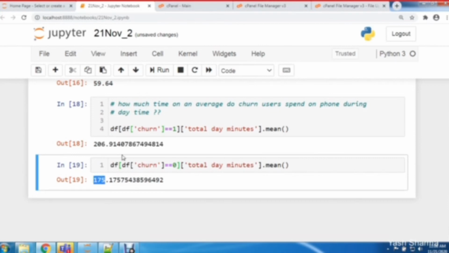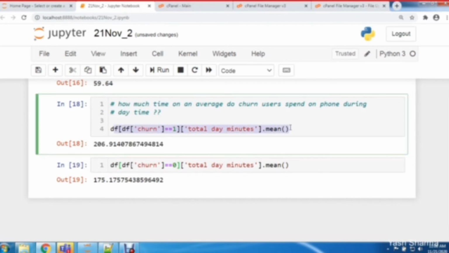So it might be another problem why they have left our subscription, because you can see active users are spending less time than your churn users. So it's an area of concern why they became our churn users.